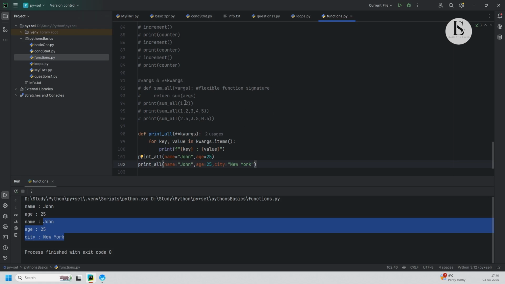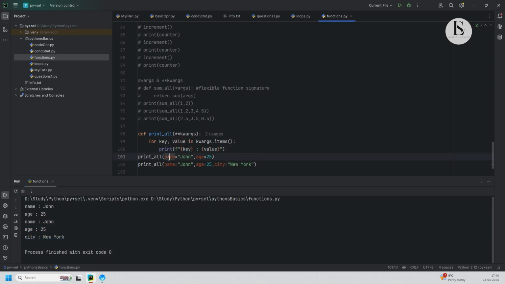Now the first one, we just have the arguments and we passed them to a function. It returned the sum of it, and in the first approach, when we used args, there was no keyword stored along with it, right? Whereas in the second one, when we are passing a particular argument, we are also passing a keyword assigned to it. So we are saying name is John, age is 25. Similarly, when I'm printing it here, I'm printing the key first. So my key is the name and the value is John, right? So this is how keyword arguments are used.